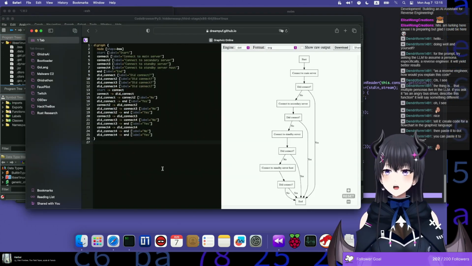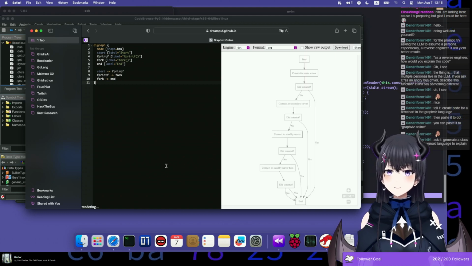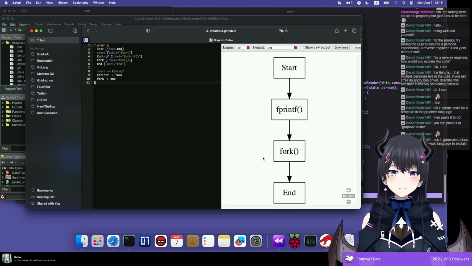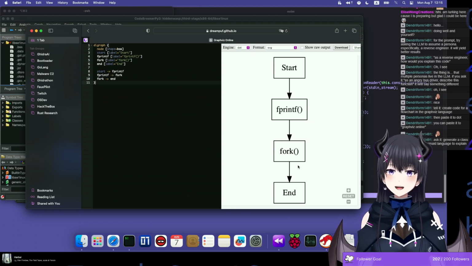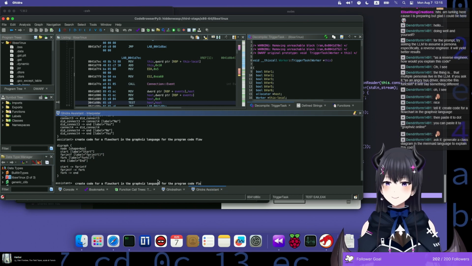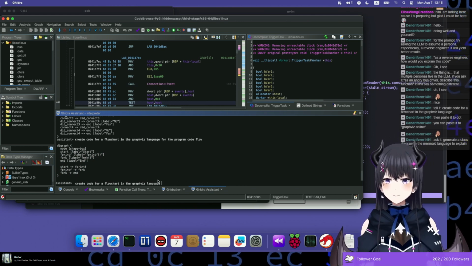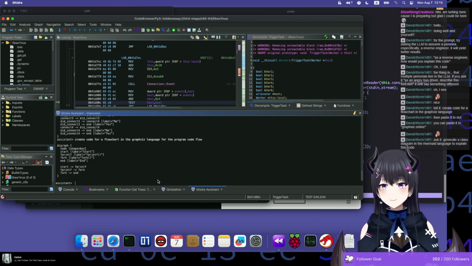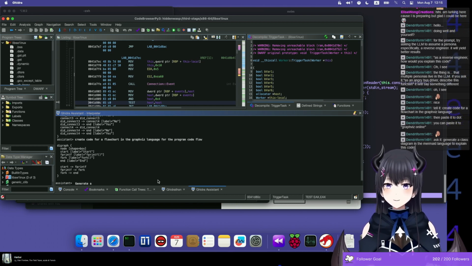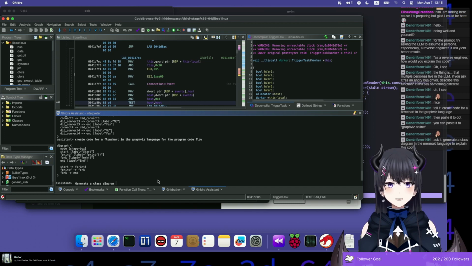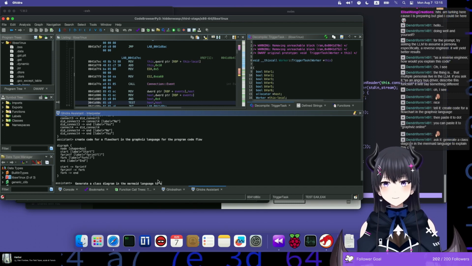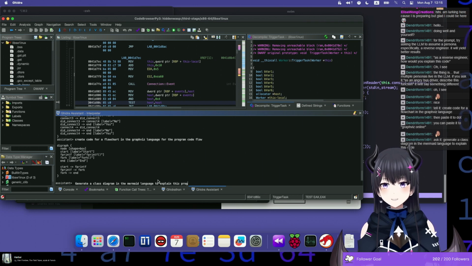Maybe I need to... That's terrible. Okay. Let's try that. Generate a class diagram in the mermaid language to explain this program.